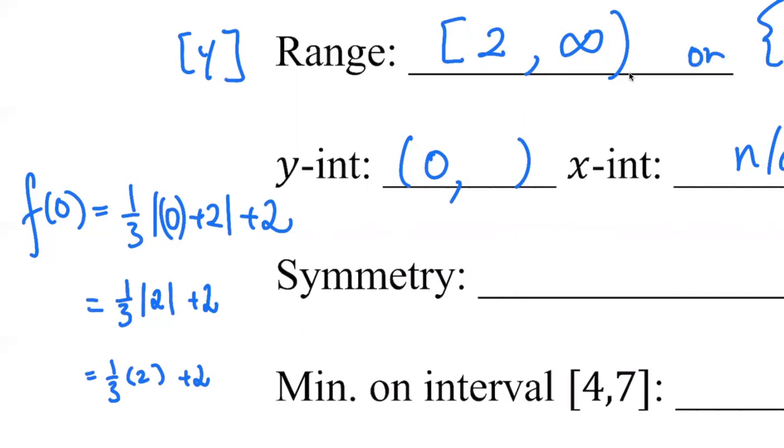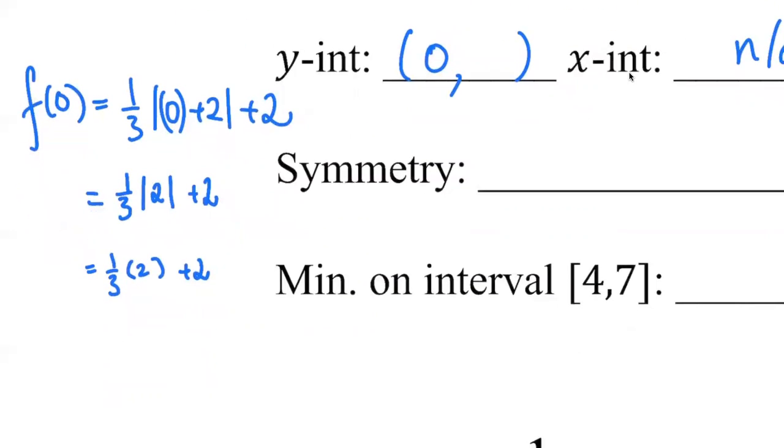So here's a little advice for you. Understand the notation. Do not memorize. If you tend to memorize some work, you will easily become your own victim. So that's my advice. So the absolute value of 2 is just 2. So we have 2/3 plus 2, and then we have 2 2/3. So therefore, this is going to be the value for the y-intercept. The y-coordinate of the y-intercept is 2 2/3.